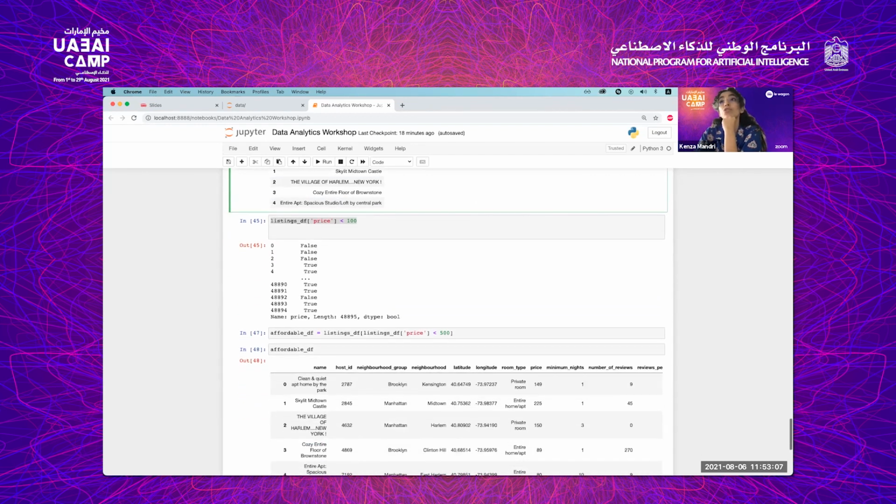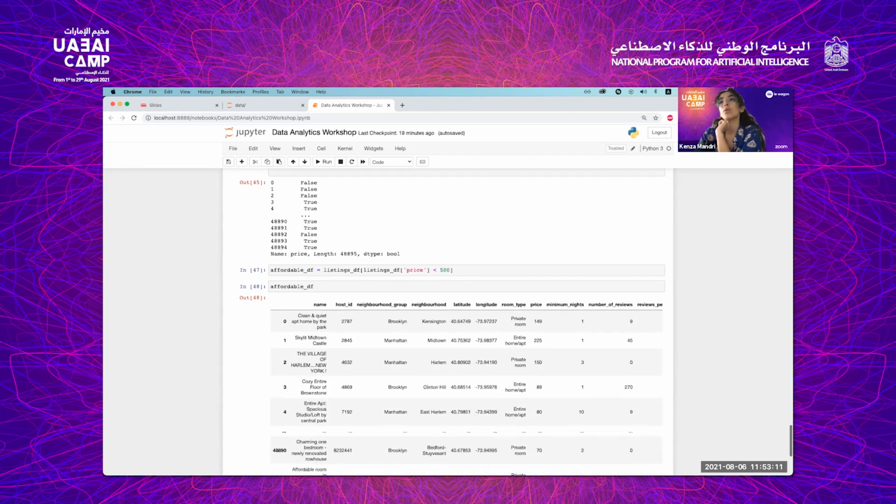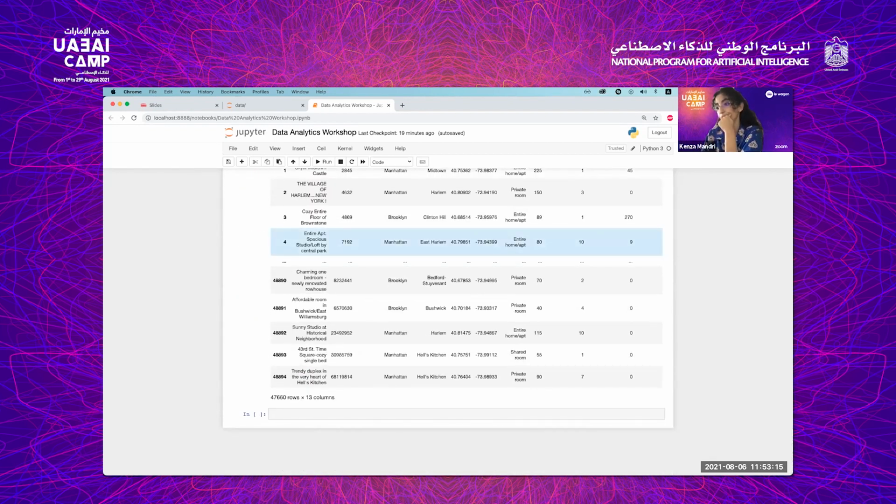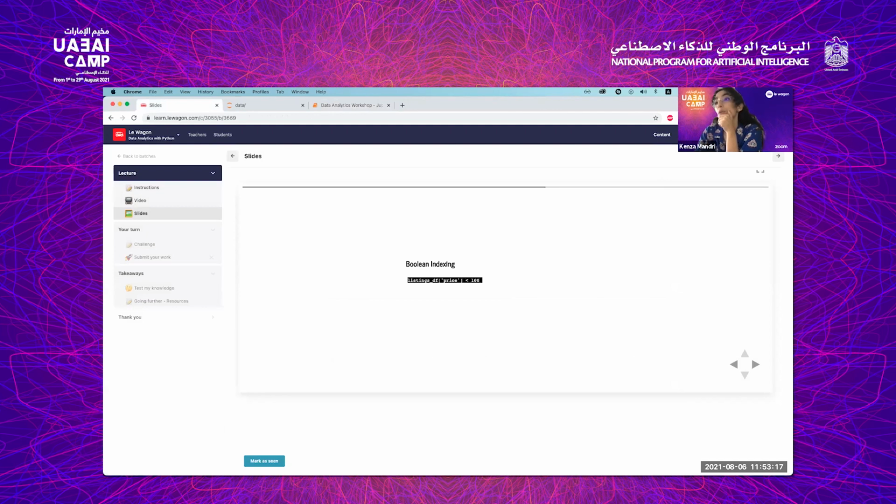and how we are able to use Boolean algebra to really be more precise and concise into how to use our data frame. Okay, cool. All right, so finally we can do some data analysis.